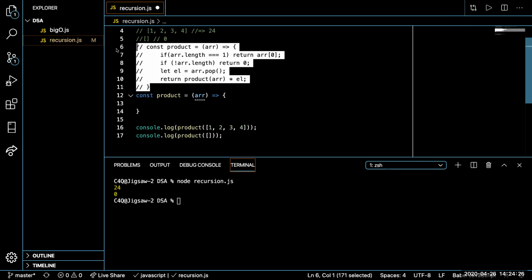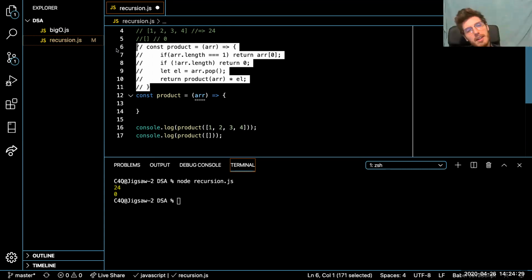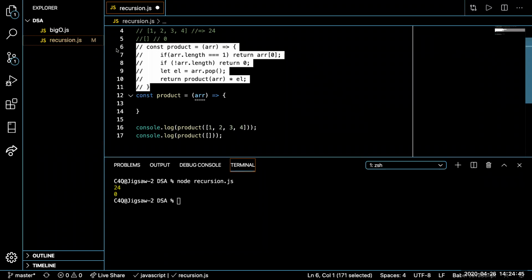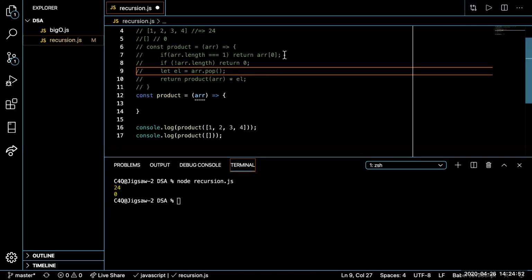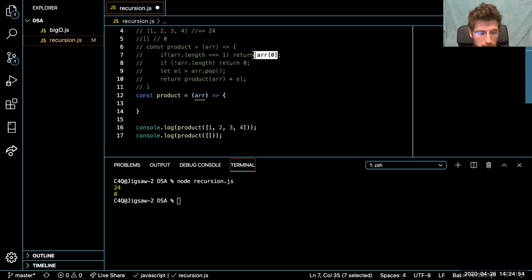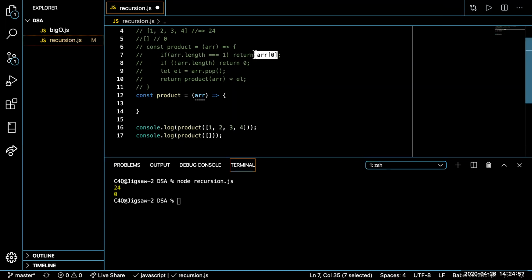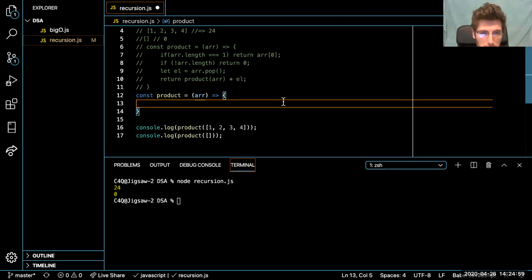Maybe it could take a little too long to do it. No, good guess, but I'm not too worried about the time complexity for this one. What else might ring a few bells? Is it the first base case? Maybe I'm misreading it. But it's just saying that if the length of the array is 1, it's going to return array at index 0. Oh, sorry. Right. The brackets, right? Index. No problem.